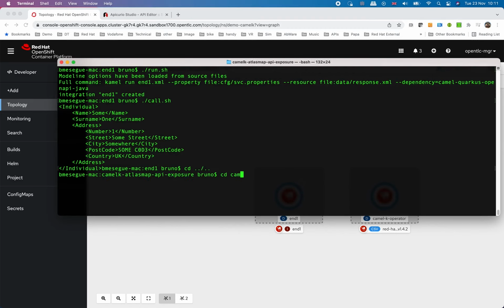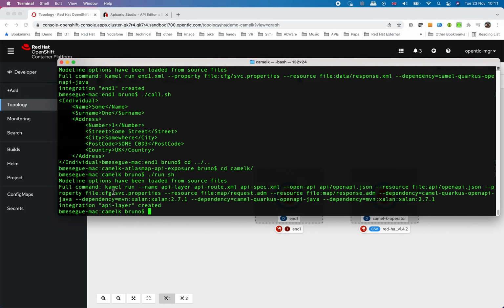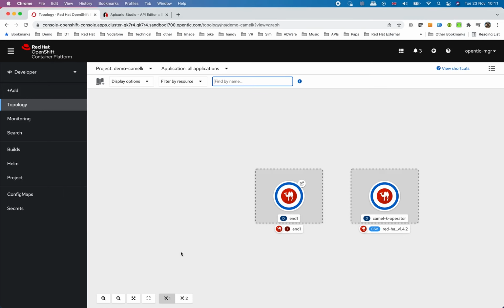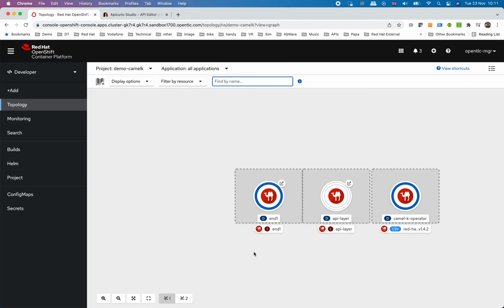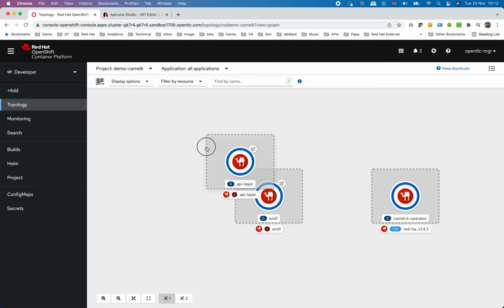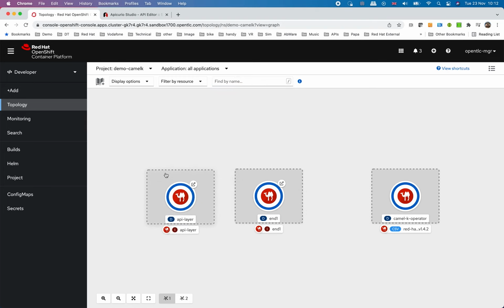Right, so let's quickly look at the environment again and deploy this integration that we just have completed. So we go here to Camel K and we can say run with the script I've just shown to you. So when we do that, we see that it's running the camel run command, passing all the parameters. The operator is going to see that custom resource definition in place because it has been pushed by the client, and is going to then deploy the Camel K integration that we should see in right now. As we can see now, it's starting and it seems to be already in place. Okay, and this is actually in front of the endpoint, we could say.